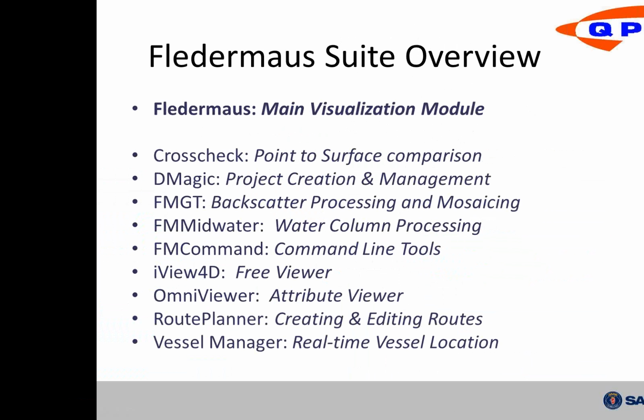Then just rounding out the group, we have OmniViewer, which is an attribute viewer. Any of the data formats that we read for ungridded data, things like GSF, raw.all, you can open those up in the simple OmniViewer application to look at the data in a spreadsheet type view. It's a good way, if you have a file and you're not sure what's going wrong when you're trying to import it. A good tip is just to open it up in OmniViewer, and if you can't read it in OmniViewer and you're not seeing good values, well, something is not working along the chain.